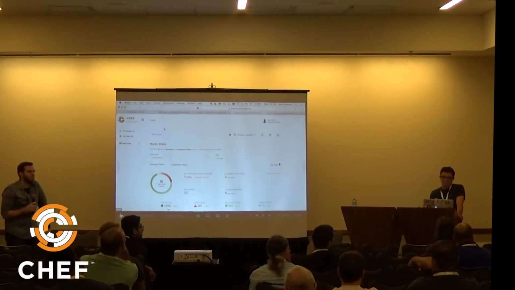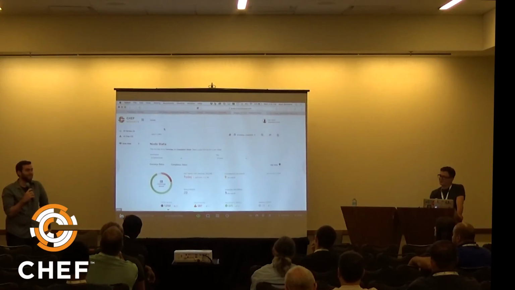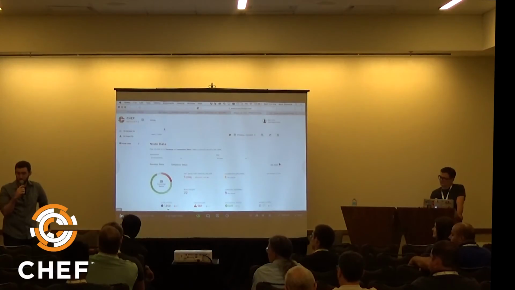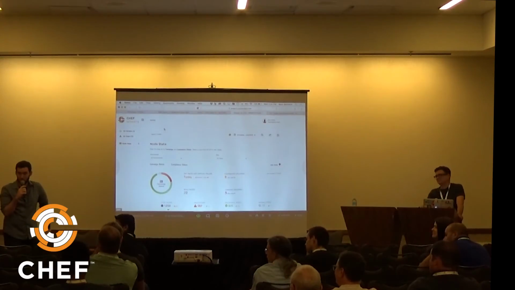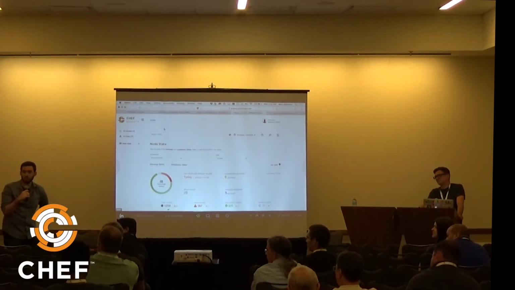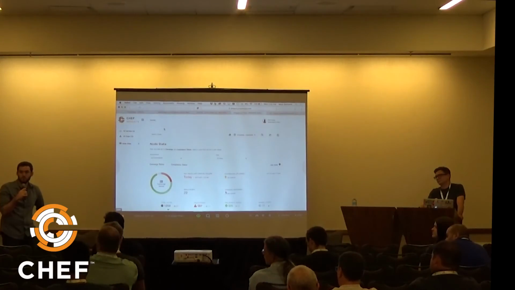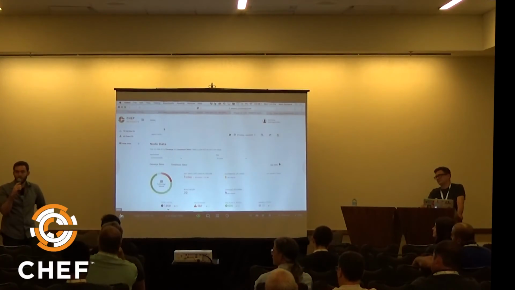So the inspect is also on this server? Yes. Do you have an AMI of it yet? No. I mean, we've been building some AMIs internally for demo purposes and stuff. I do the compliance one. I don't know if we've published anything yet, but not yet, probably not. Cool. I think I saw some questions in the back.